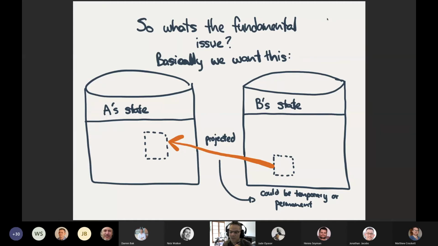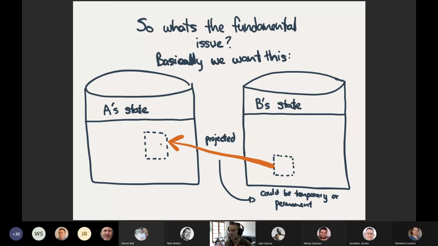That's fun. If we didn't have the laws of physics here, and we could quantify stuff, that's what we want, right? I use this little orange arrow with the word projected: we want to be able to project a piece of B's state into A's state, all the time. And when I say it's projected, when B state changes, the projected state reflects it completely. So it's not a projection once in time. It's a permanent projection of that thing. Does that kind of make sense?